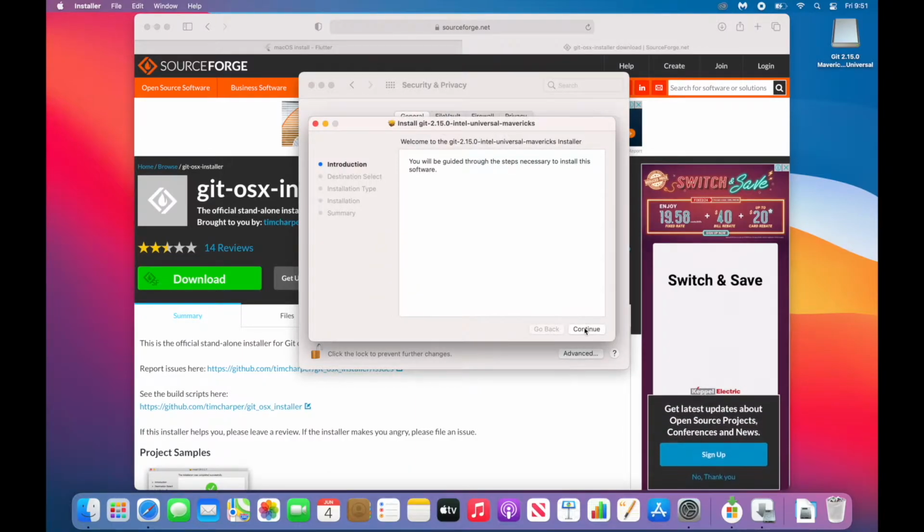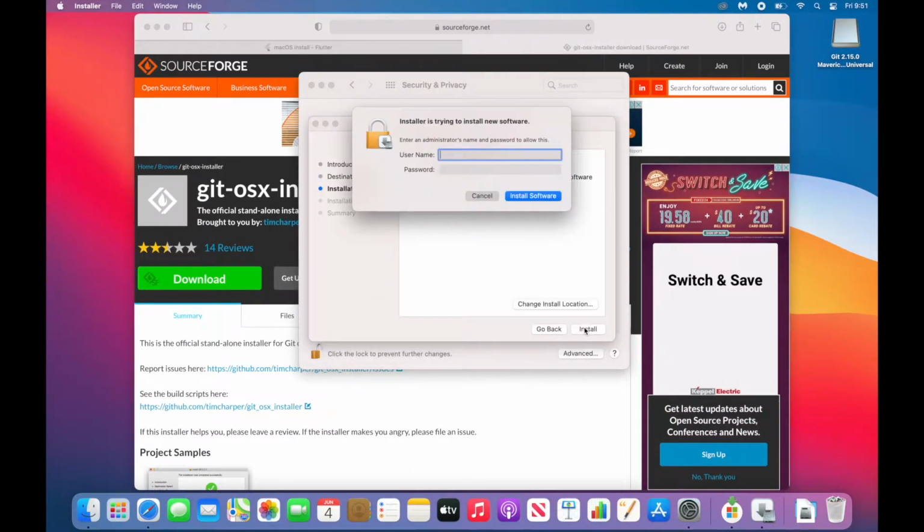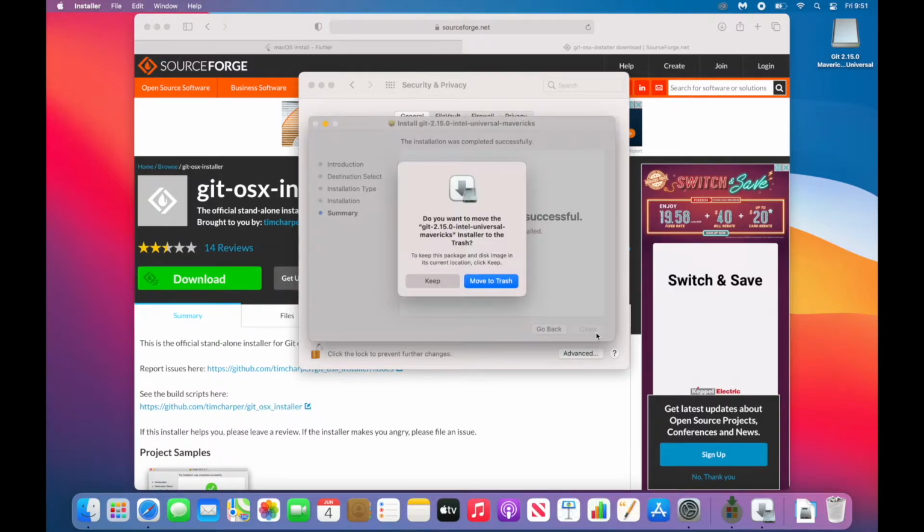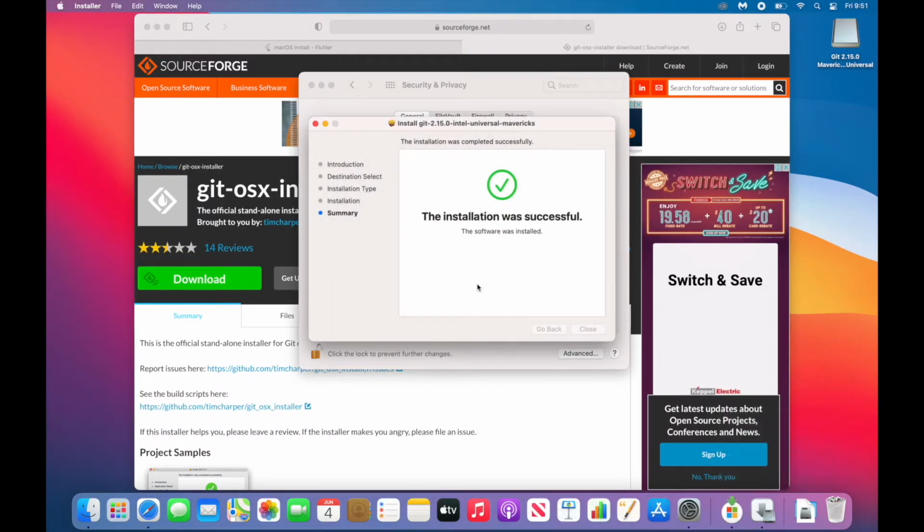And all right, install. Gonna need to type it again. Give it a little bit, and it's done. Move to trash, close the file.